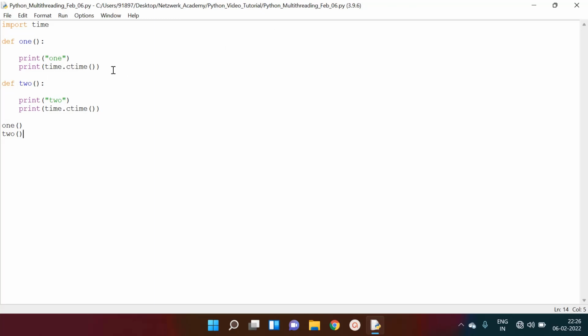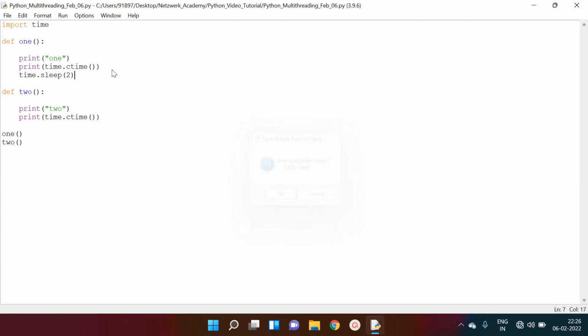So now, to have better clarity, I'm going to put in some delays. time.sleep of delay, where the delay indicates seconds, so 2 seconds. So I'm basically making my one function execute at one time, and then it has to wait for 2 seconds. So now the real question is whether function 2 is waiting for the 2 seconds to get completed, or whether the second function is getting executed parallelly.